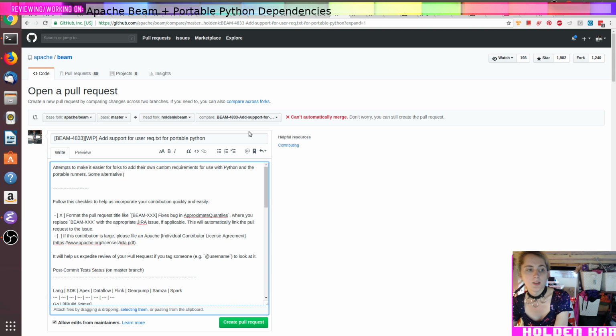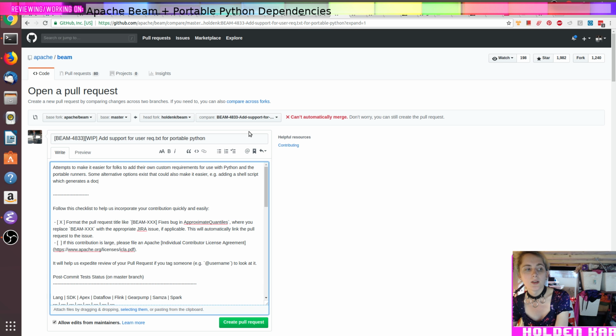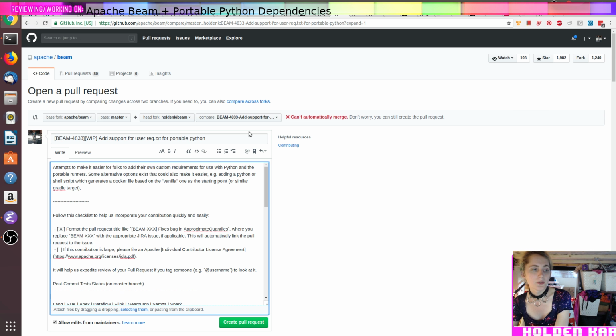Some alternative options exist that could also make it easier, e.g. adding a shell script which generates a Docker file based on the previous one, adding a new container based on the vanilla one as the starting point, or a similar Gradle target, adding a Python or shell script, or not doing this at all.